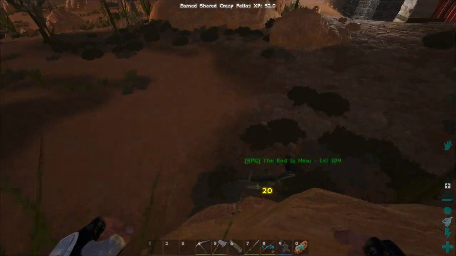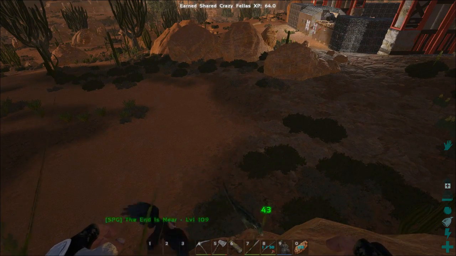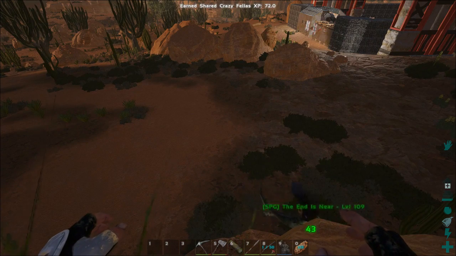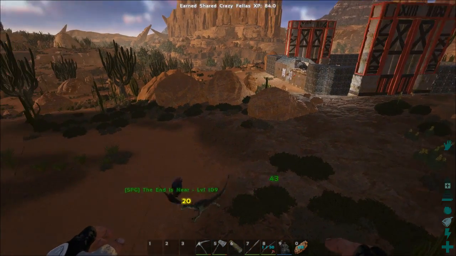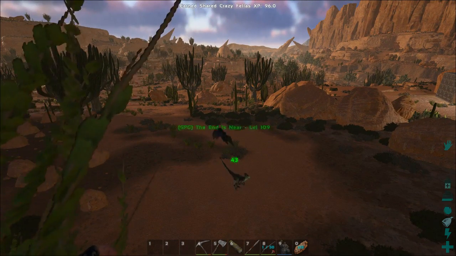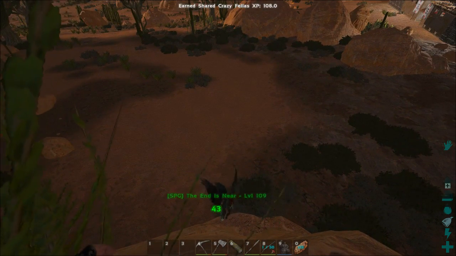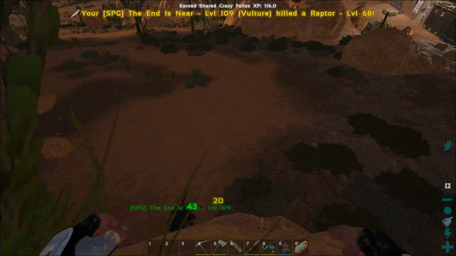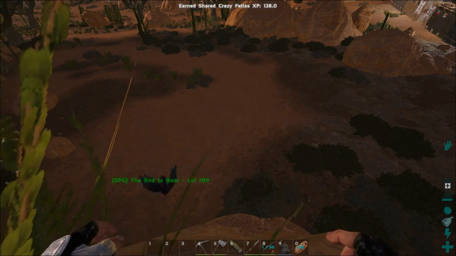Yeah, get him! Get him! The vulture of death is upon you. The end is near. Look at that. Behold. He just got no freaking chance at level 68 Raptor. Vulture doesn't care. Vulture just kills it. There you go. Bon appetit.